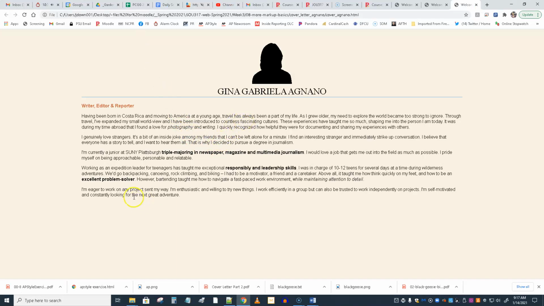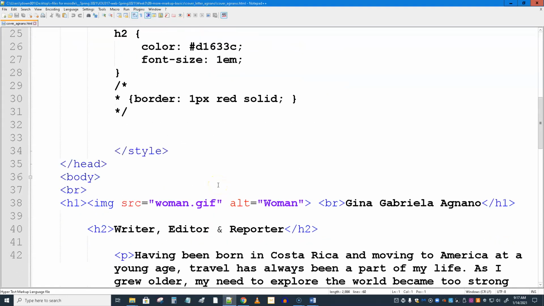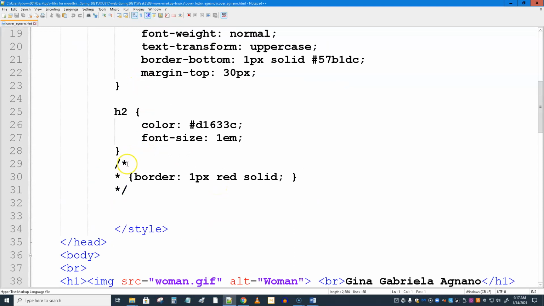Okay, good. Something I haven't shown you is, of course, when you put a piece of code in the comments, you can release the comments, and then it'll be active. I save and run. What this does is it says put a border of 1 pixel, which is a small border, red color, solid, not dotted or dashed, but solid, around everything.